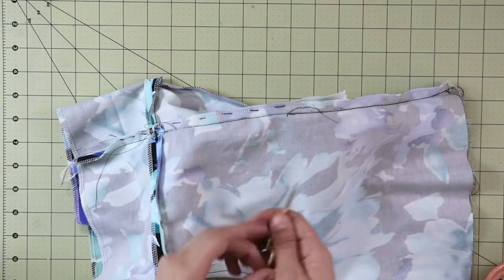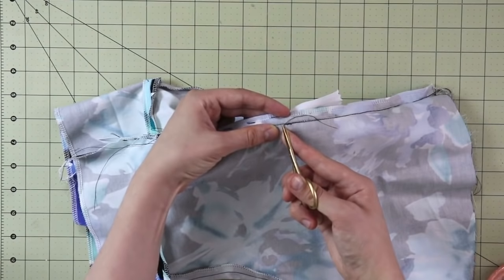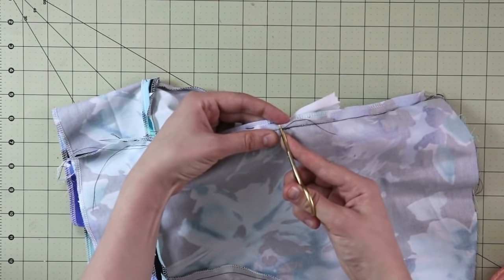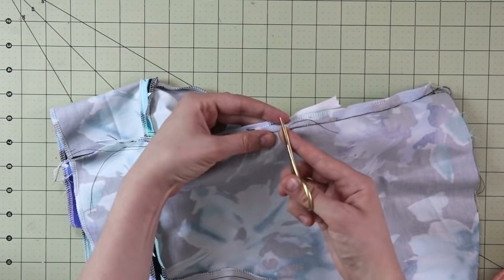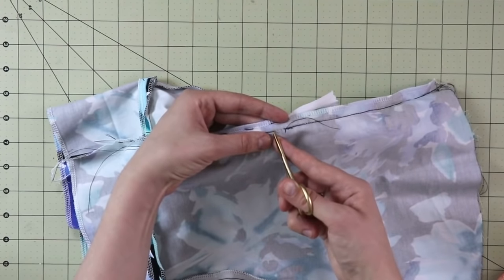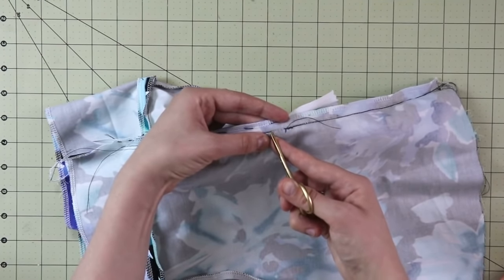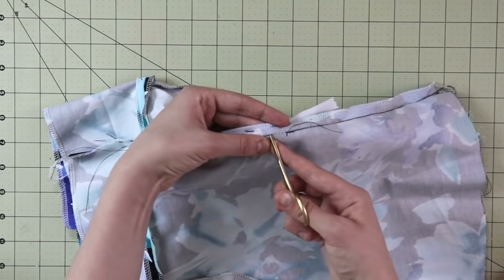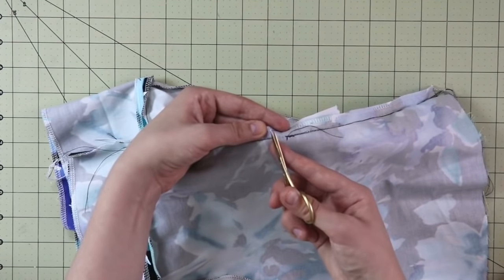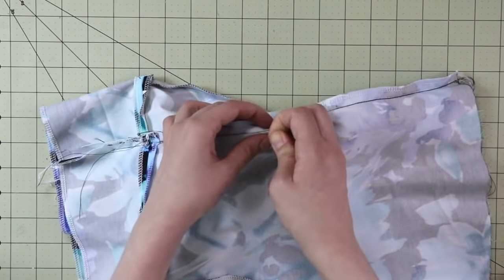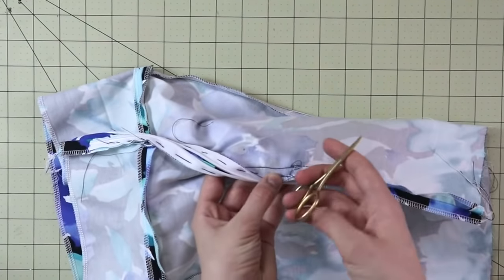Now we will need to remove the machine basting stitch that goes all the way along the zipper till that mark where we started our normal straight stitch. You see me do that right now, and that is the reason: because the next step that we're going to do is we're actually going to attach the zipper to the center back seam.